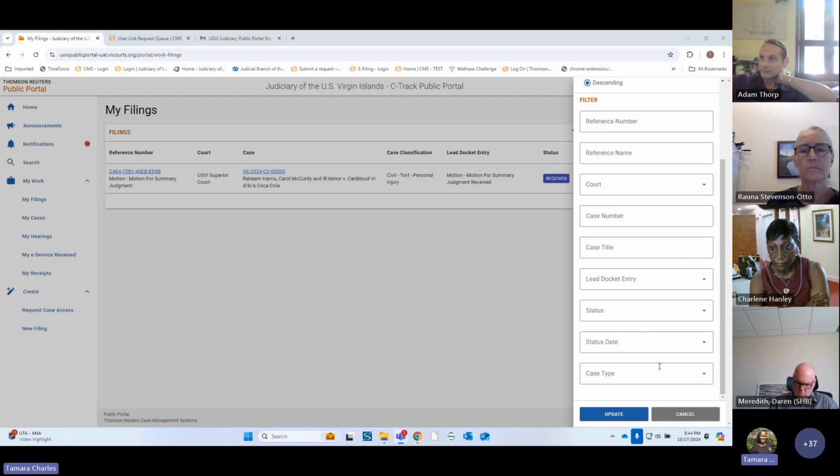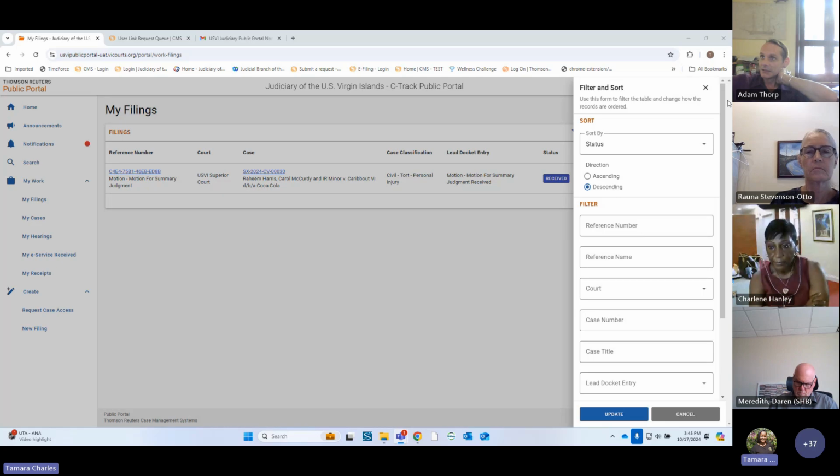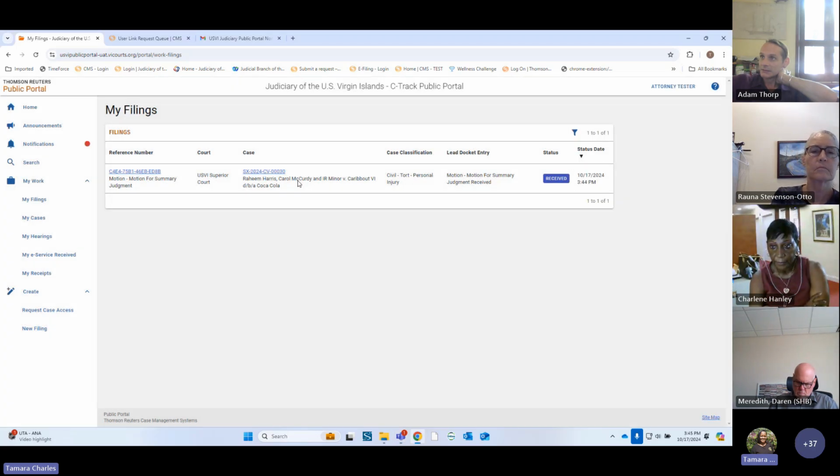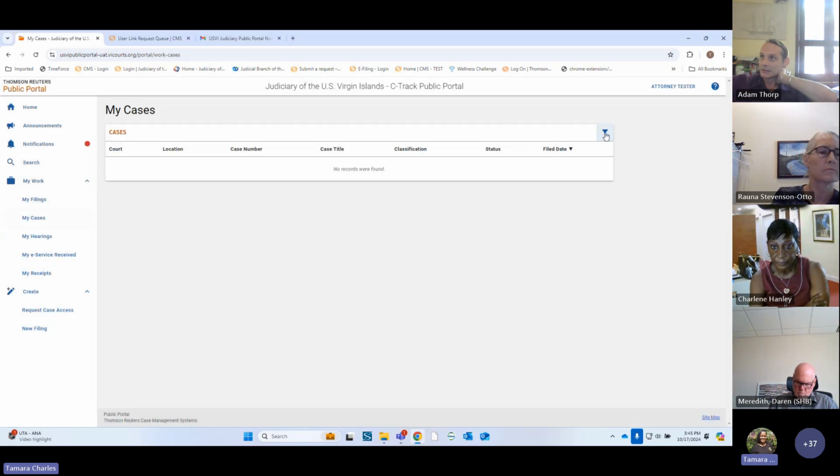But for the most part, if you want to filter your screens, because in a few months your tabs are going to become very full, you may want to take advantage of the filter and sort options. And like I said, it is on every tab. So if you wanted to filter your hearings, or filter your e-service based on a specific month, you could do that. It's all going to be filterable.